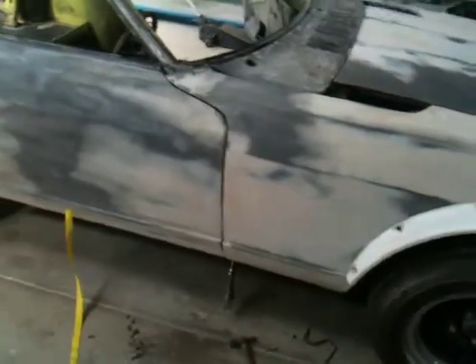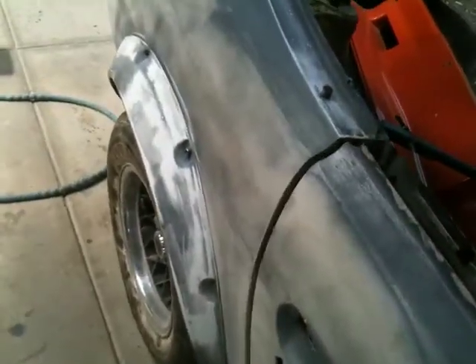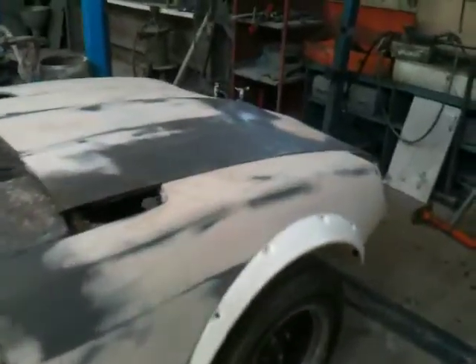Guess what I did? I forgot to film as I was going. So I've pretty much finished all the pulling. I've got all the panels lined up and they're looking pretty good now, actually. Doing the pulling opened the door gaps up. Before, this door here was jarred out a bit and it wouldn't stay in. But now it stays in nice and flush because the door gaps have been opened up — it all just seems better from a bit of a pull.